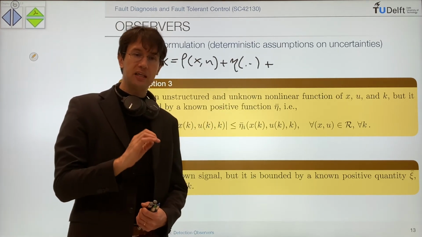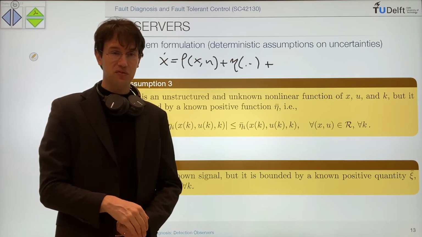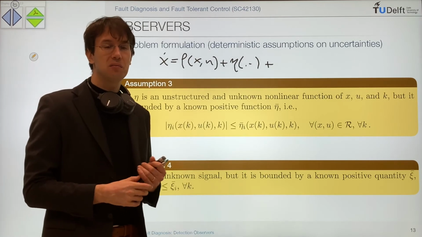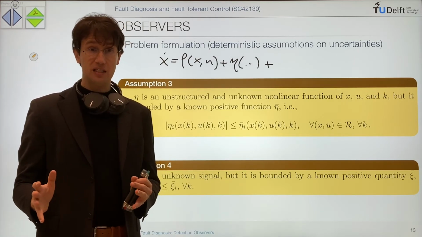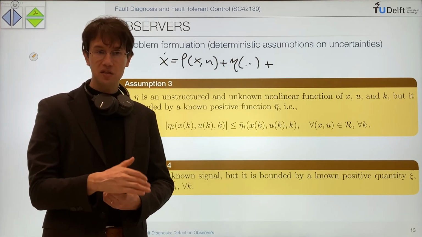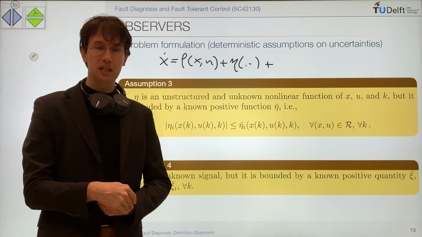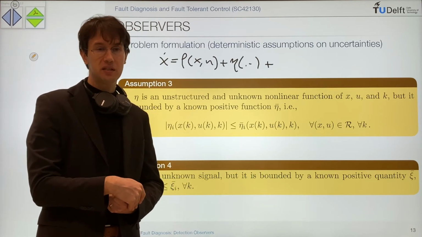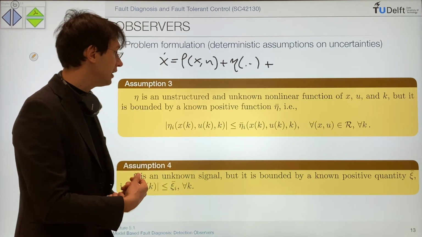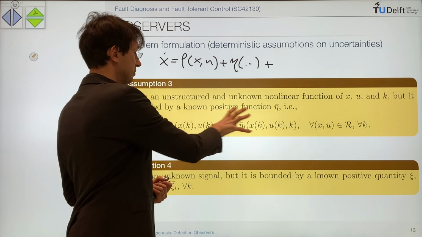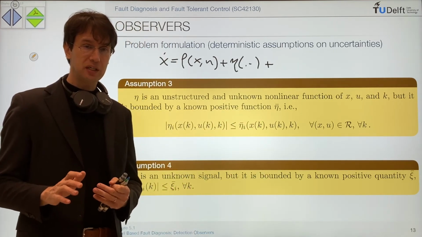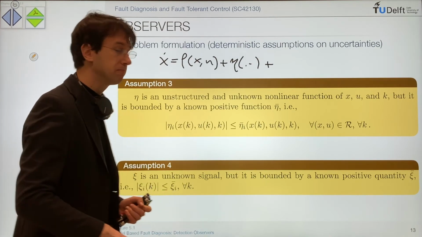So indeed, one big issue that I didn't tell you so far is that having a model of a system is quite a big assumption. So model-based approaches are powerful, as I anticipated and as I will show, but they are costly because assuming to have a model is quite an assumption. Getting a good model of a system is not easy. So it takes a lot of resources to identify it, and even more resources to characterize these bounds. But if we are able to do that, then we can get some very good performances.